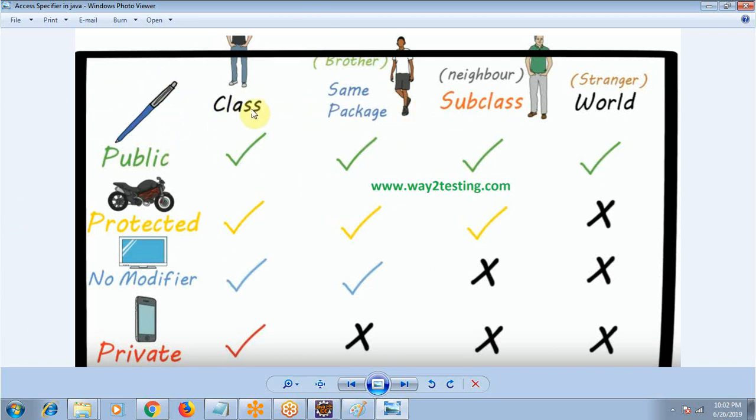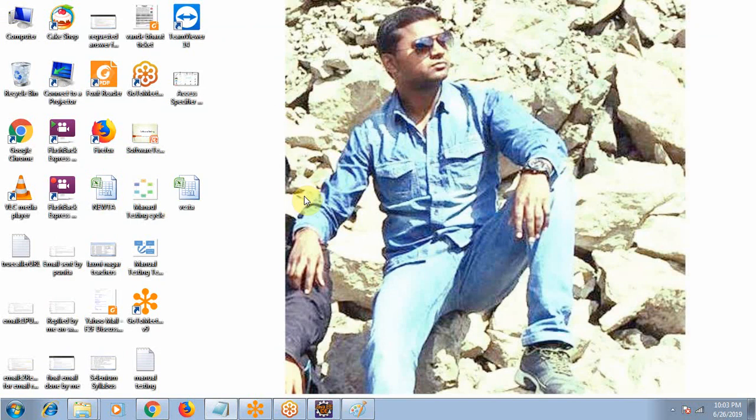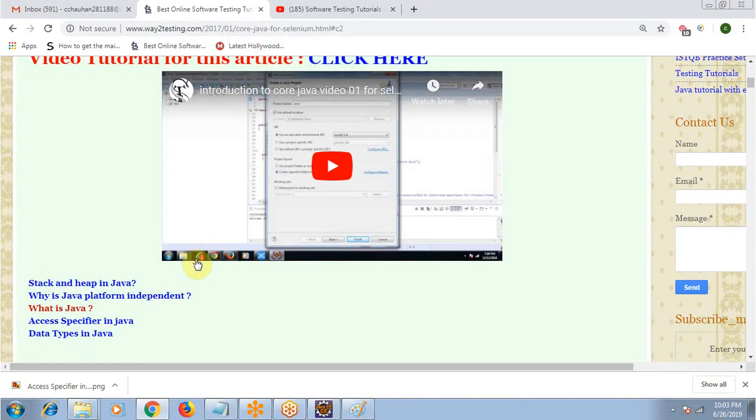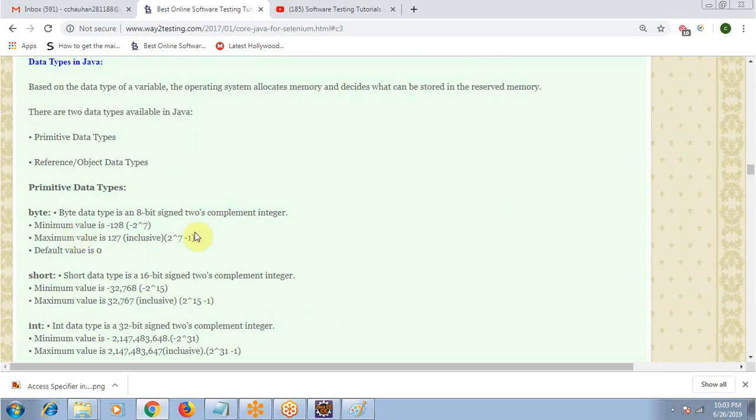These are all the classes, and you can be inside the same package, within a subclass, in another package with a subclass, and some other. So these are something like that. Okay, so now we will move on with Java, and all these concepts will become clearer. If you have any doubt or concern, you can raise your finger. So that is all about the basic part of Java, including the data types.